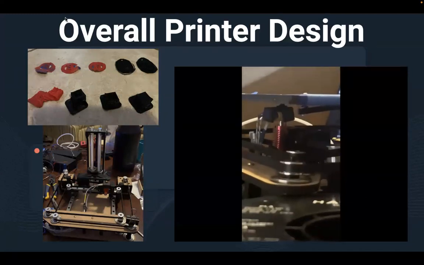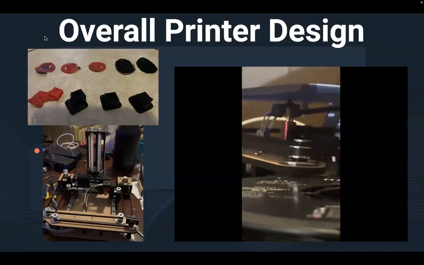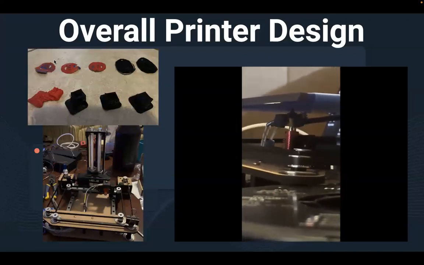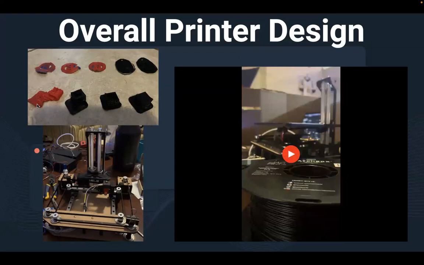All right, so for the overall printer design, we have a couple pictures here of some of the test prints, and you can see the improvement in quality over time, particularly with the cubes in the top left. A little difficult to see because it's darker, where we printed in black filament, but you can at least very much see from the red print on the left the kind of quality improvement we were able to make in terms of just making sure that the build plate held still.